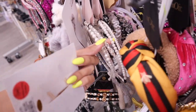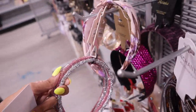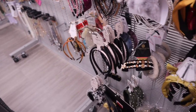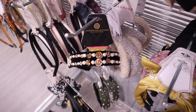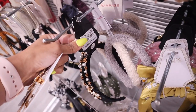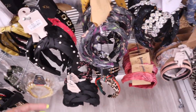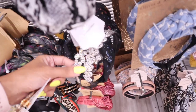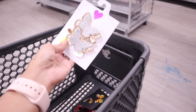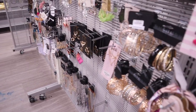They have headbands, more clips, and bling clips. The headbands are gorgeous — mustard yellow, coral, and pink. Look at these bling pearl clips, only $6 — definitely a deal. They also have pink and silver from the brand Natasha at $7. I love this rose gold headband with pearls for $8 — such a good deal. There are also bow headbands, pearl headbands, and bling headbands — these butterfly clips are seriously everything.